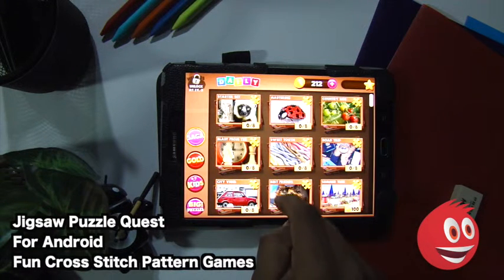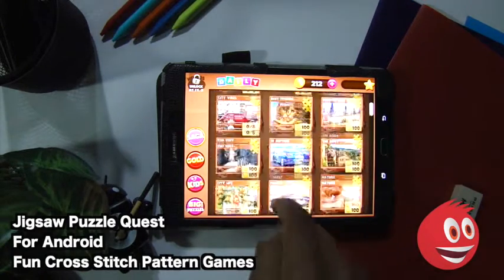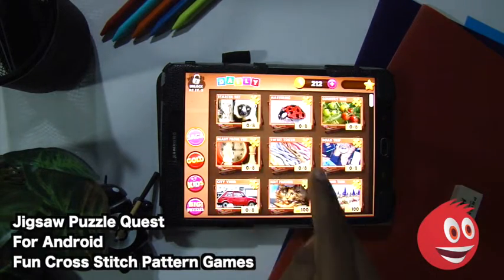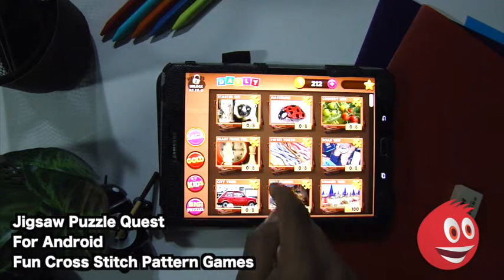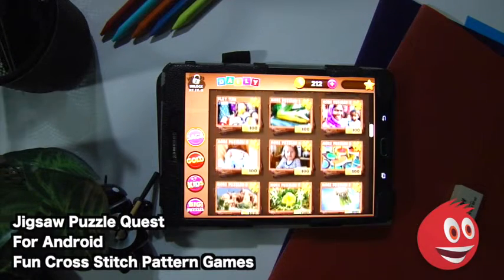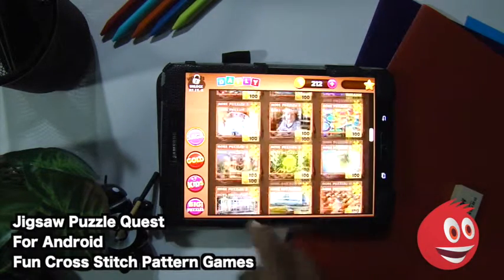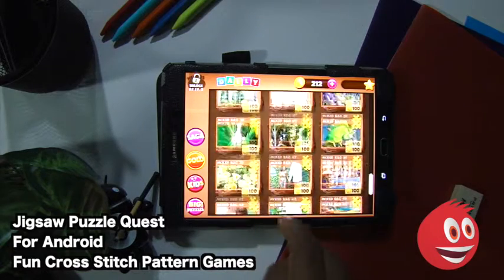On the main screen you have many different subcategories in the Saga category. Some are free — you get many to start off with: the Starter Set, Mastering Countryside, Blast from the Past, Sweet Tooth, Road Trip, City Vibes, and many more. As you scroll down the list, some require you to spend coins. You do get free coins to start off with, and you get many free coins every day, which is a good thing.